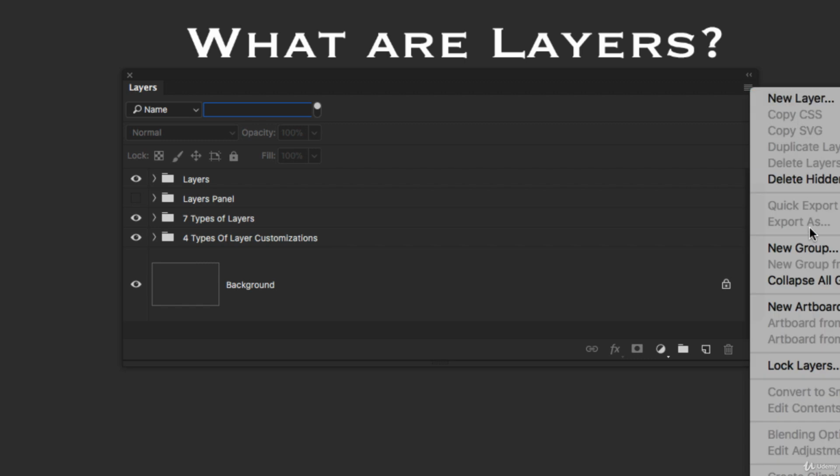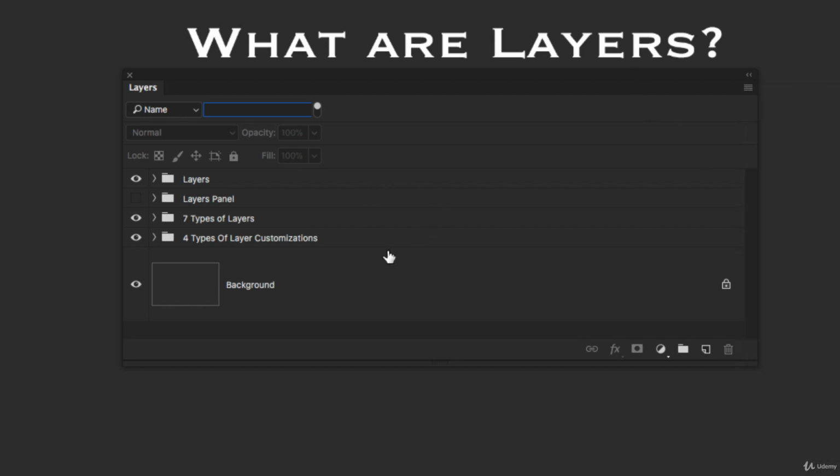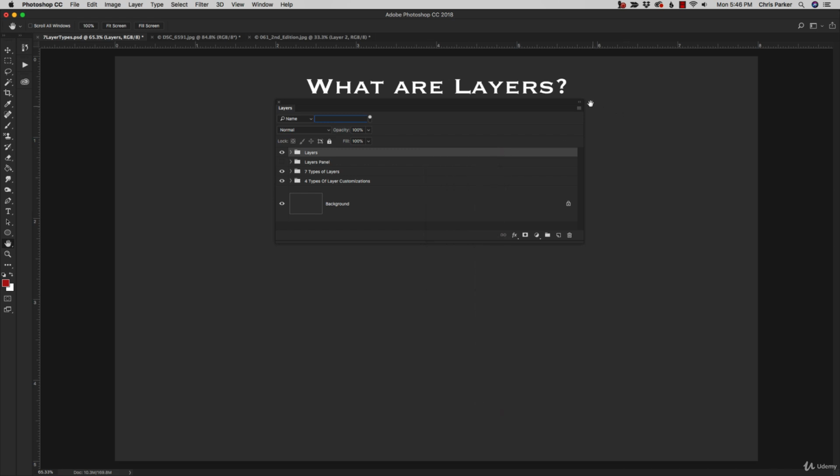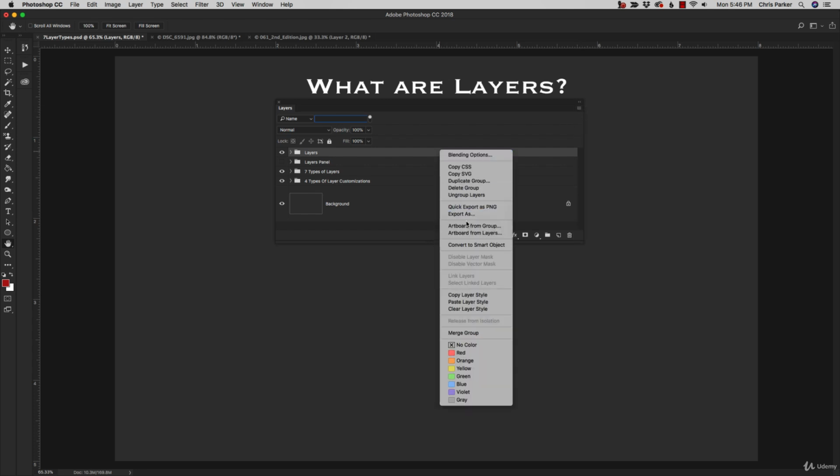You'll also notice there's some other tools and features in here as well to help you manage and work on your particular layers. But there's also a hidden menu within the layers panel as well. If you right click on a layer, doesn't matter which layer, you're going to see another drop down menu with additional tools and options. Now some of these options are located in this menu as well. Personally, I just prefer to right click and select my options from this menu.